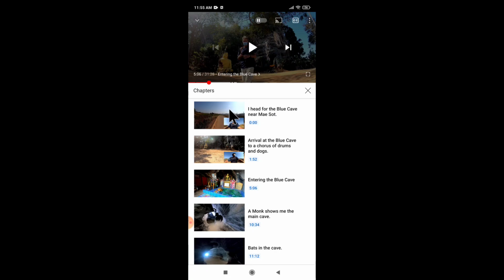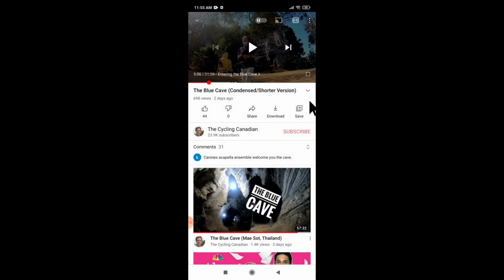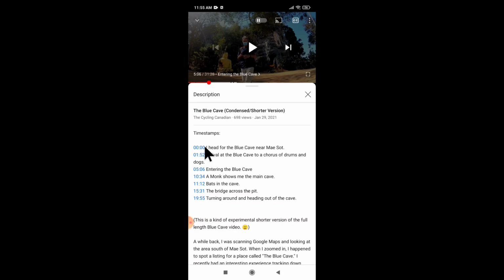In order to use this feature, by the way, the very first time code always has to be 0:00. You have to put that as the first one, and that automatically turns on the chapter feature in YouTube. So YouTubers have to know that trick. If you just put in, for example, these timestamps, the chapters don't appear until you enter this one as your first one.